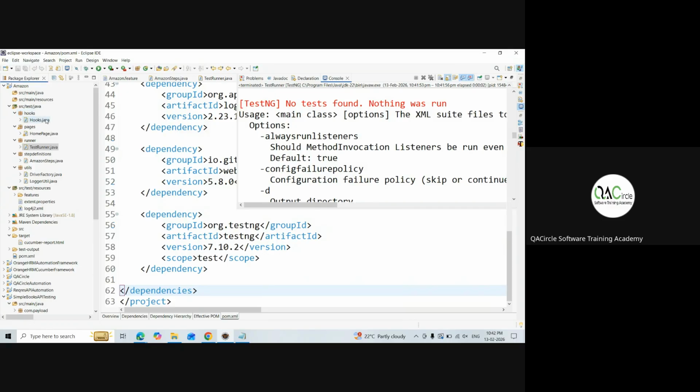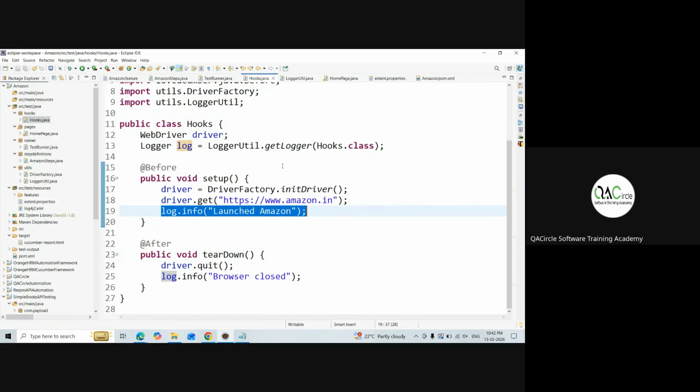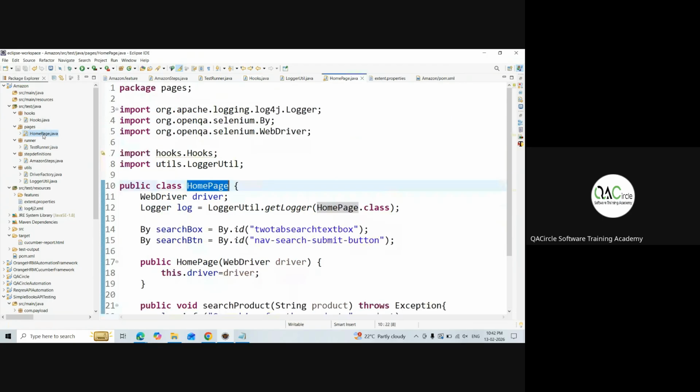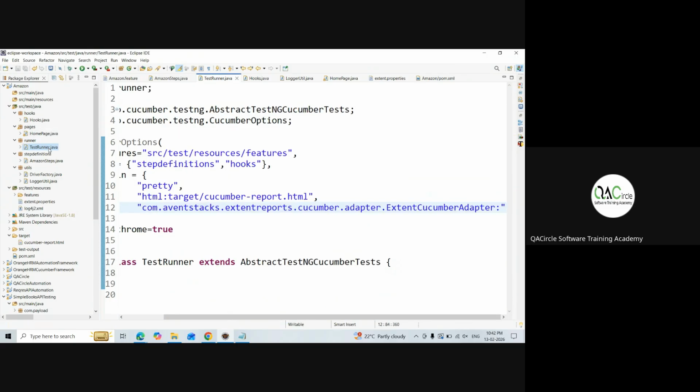Okay, so hooks we have done. Browser.close. Launch Amazon. Why is it not launching Amazon.in? Homepage is also there. Test run is also there. Feature file, external properties, log4j tools.